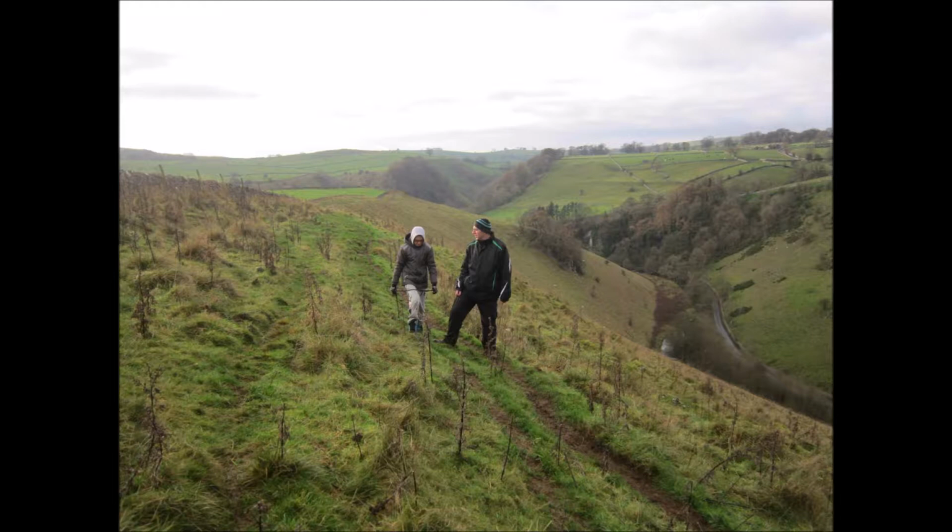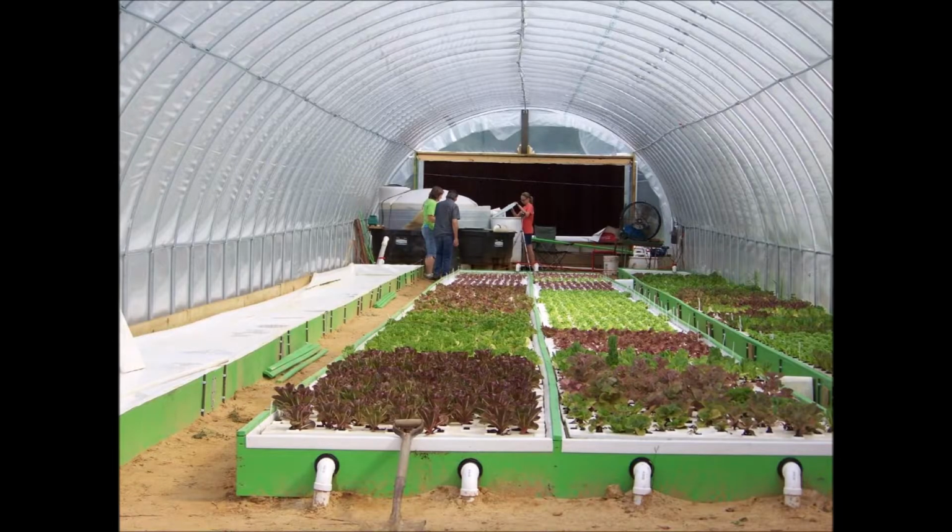And there's nothing particularly exceptional about growing plants with the roots in water. The genius bit comes from how the roots get their nutrients that help the plant to grow. In a soil crop, fertilizer is added. These fertilizers contain the necessary nutrients to help the plants to grow. In an aquaponics system, the necessary nutrients come from the fish waste.